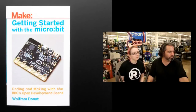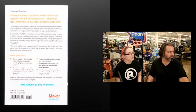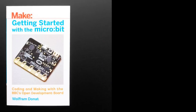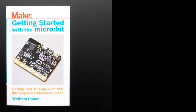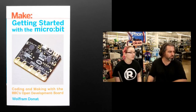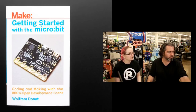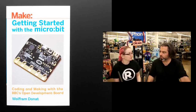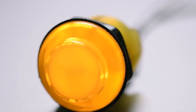Next up, another book: 'Getting Started with Micro:bit' from Make. It's the first Micro:bit book we've seen that we're really happy with. It mostly covers MicroPython, which people tend to enjoy using with a Micro:bit, so I think that's a good way to start. It also shows you how to use it with MakeCode and even Embed if you want to go really advanced. And don't forget we have a guide on how to use your Micro:bit with Arduino — it's a good companion.